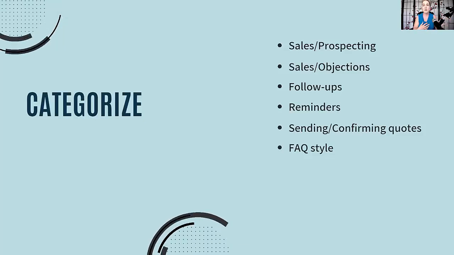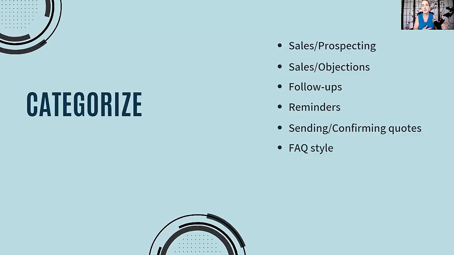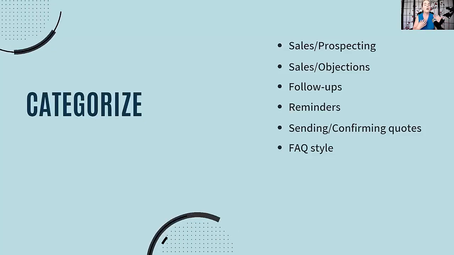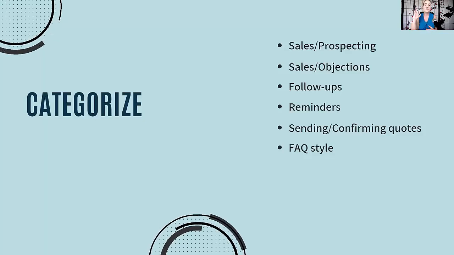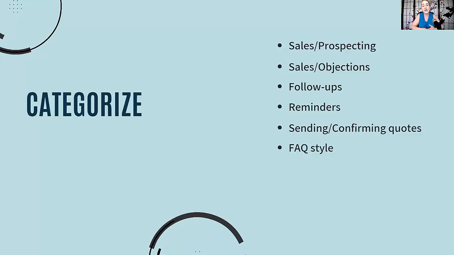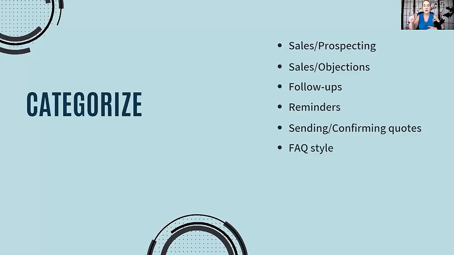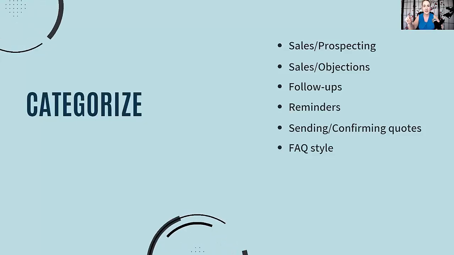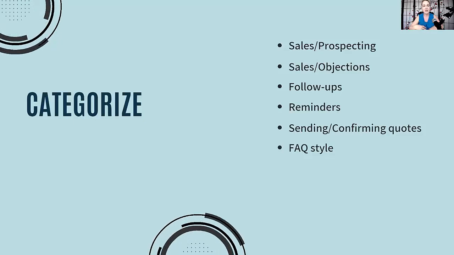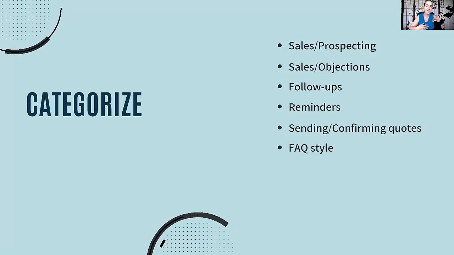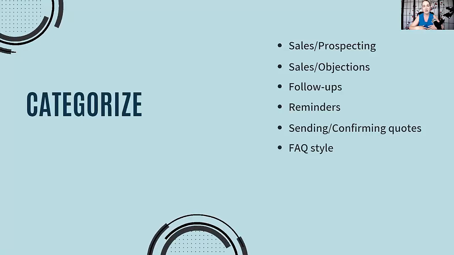If you're sending project quotes or proposals, things like that, you need to follow up. A lot of times those emails are going to be really, really similar. So these are just a few of the categories that I use. And I want to just draw your attention really quick to the FAQ style. What I mean by this is a lot of people tend to use email like instant messaging, and there's this back and forth, and it can just be exhausting.